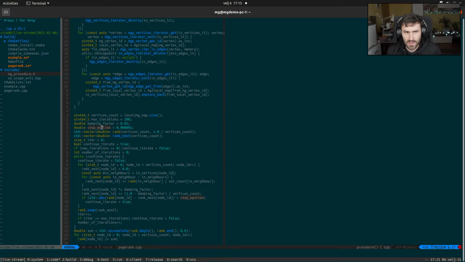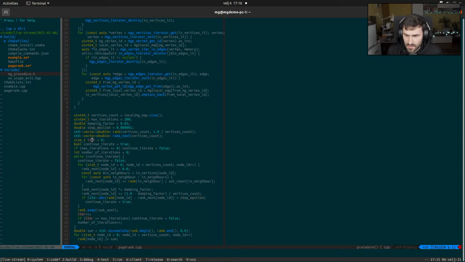The algorithm is calculating the rank in multiple iterations, and epsilon is the difference between the previous iteration and this iteration. If that difference is smaller than the epsilon, then we conclude that PageRank reached an end for that vertex, and we can stop the algorithm.